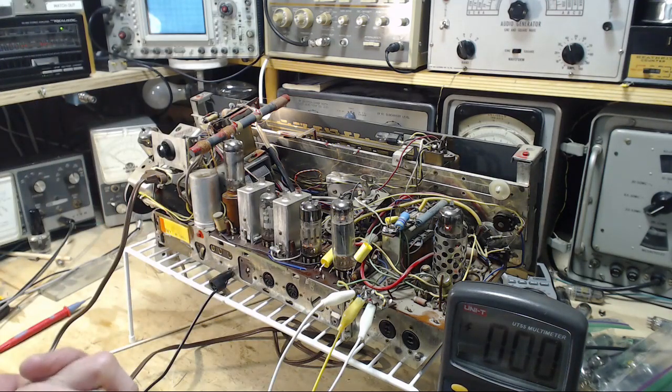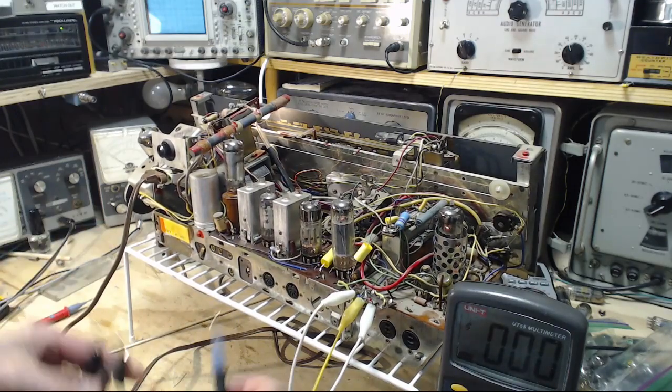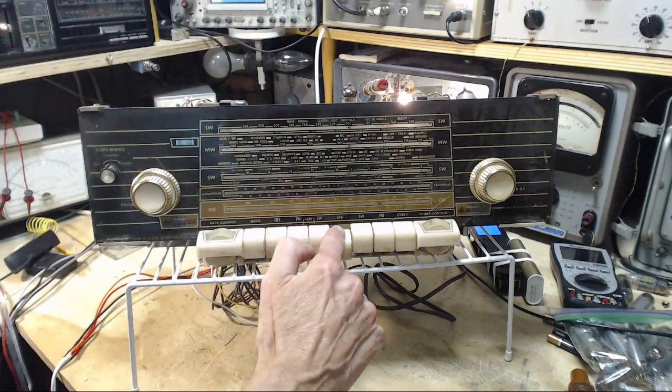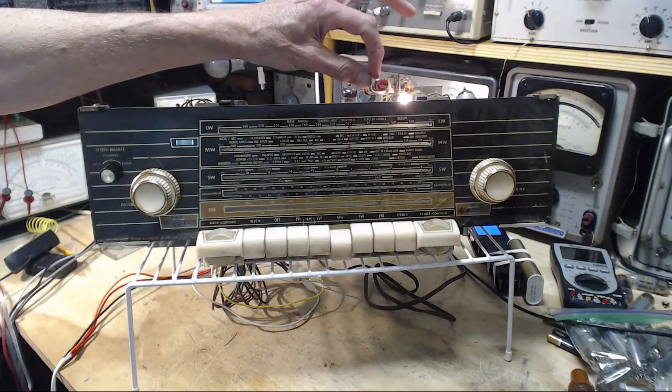Okay, so where does that leave us now? Alignment, I think. So before doing the alignment though, we should really listen to this radio and see how well it really works. So let's do that. Let me just sort a few things out here and then we'll carry on. Okay, judgment time on the radio, starting with the medium wave, using only the loop antenna.